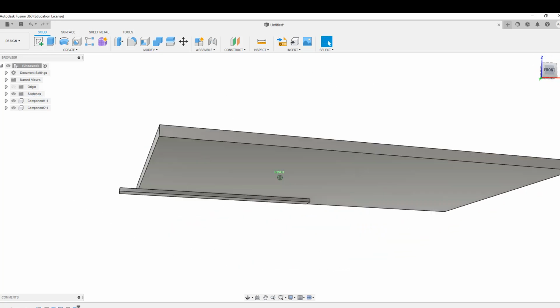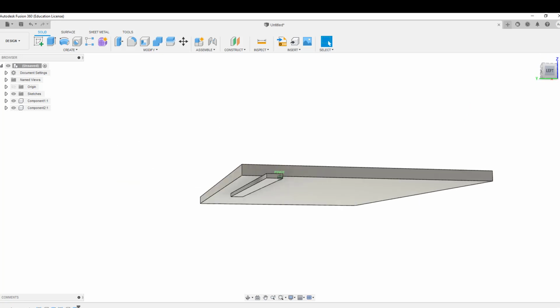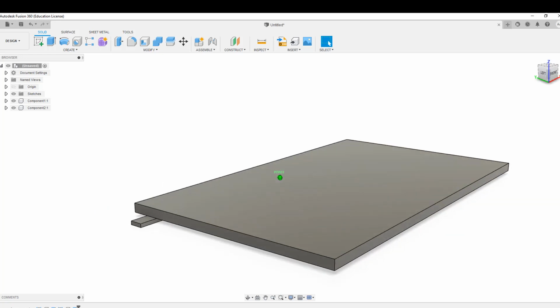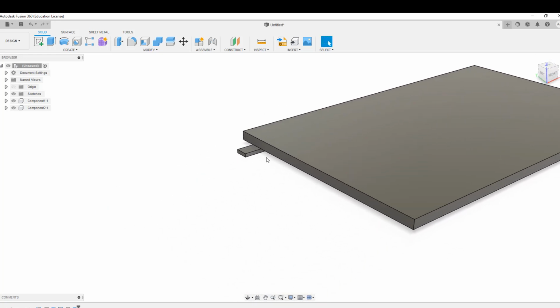So we've got half of the frame without the legs attached to it, and now we have to attach the leg. For that we will make a new plane where we'll be making the bottom of the leg that is touching the floor.